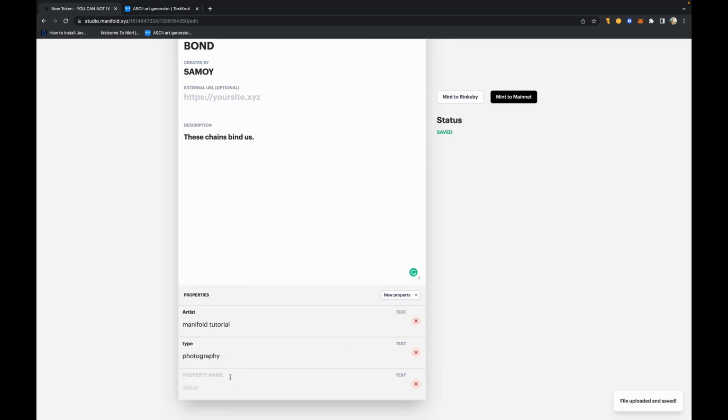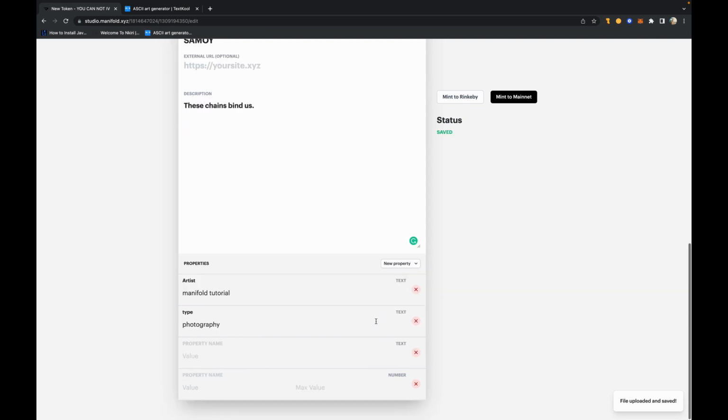You can put whatever. You can put camera, iPhone 13 Pro Max, or Canon, Fuji, or Leica. Then the next property can be ISO, the shutter speed, region, whatever you want to add here. Just make it simple, make it fun. Type of photography, you can put artistic or landscape or lifestyle, whatever. This is where you do all of that.